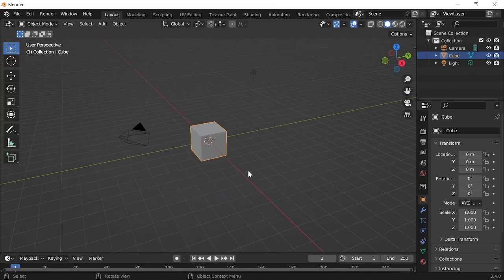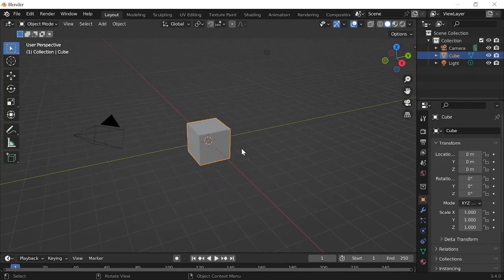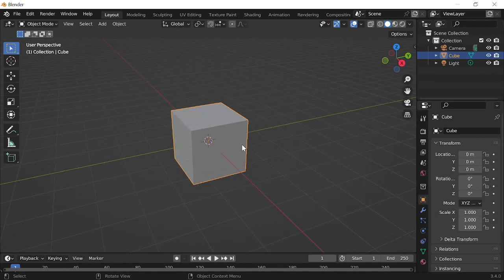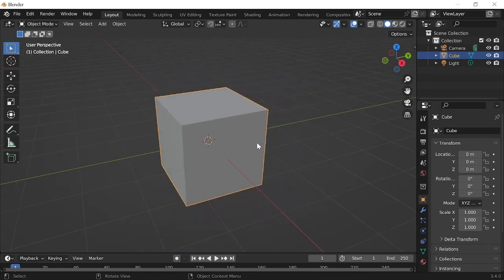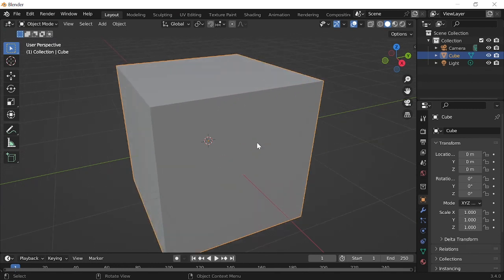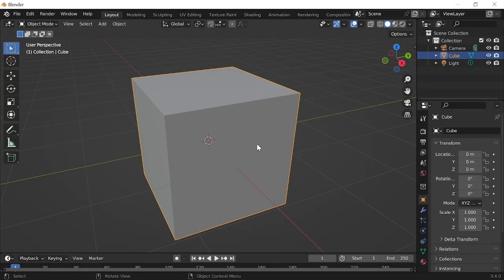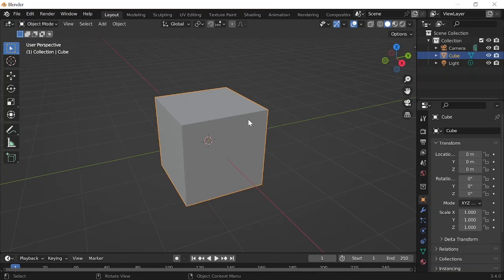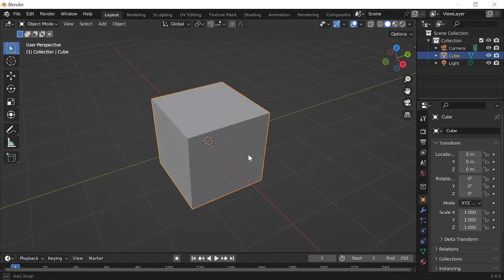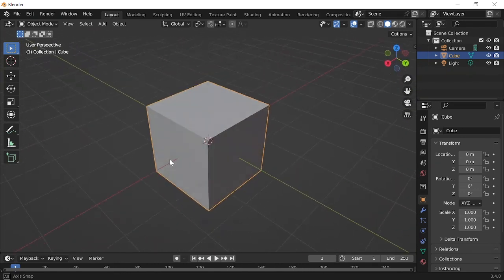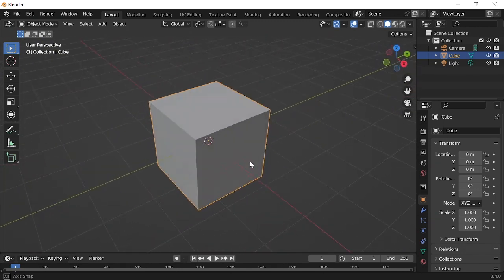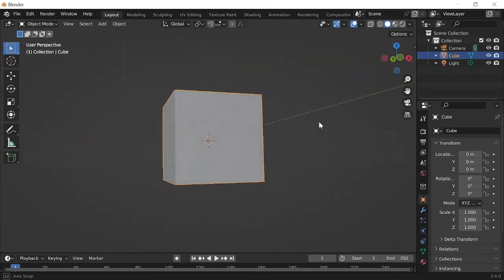By default, you would see here a cube. One of the first navigation controls that you would need to have would then be your zoom in and zoom out. If you have a 3-button mouse with a scroll in the middle, you just have to scroll, going back and forth so that you'd be able to zoom in and out of the cube. Next, if you have your scroll, click on your middle mouse button, do not scroll, and then if you move it around, you can actually look at the object at different angles.